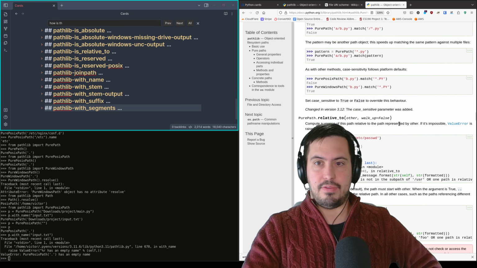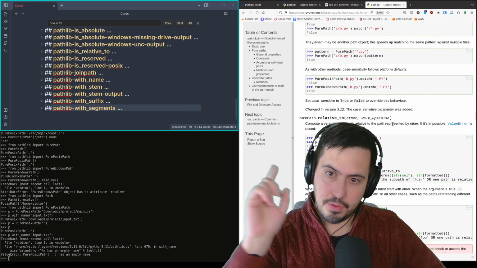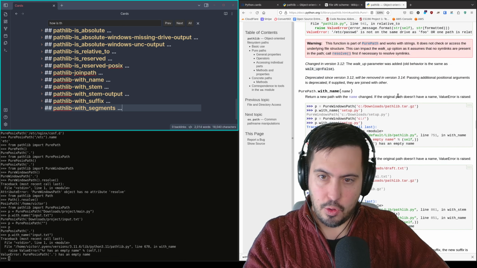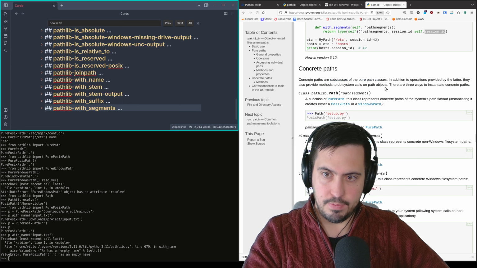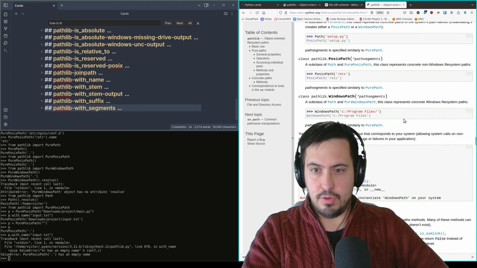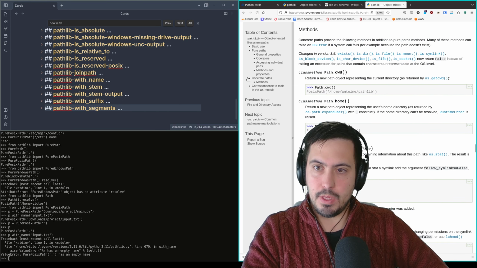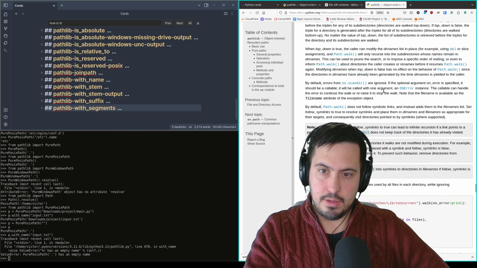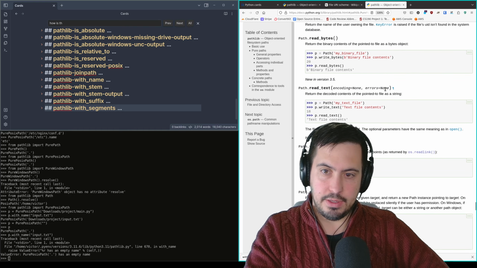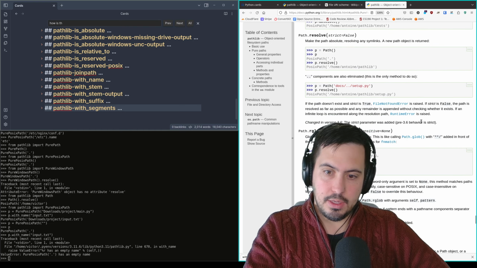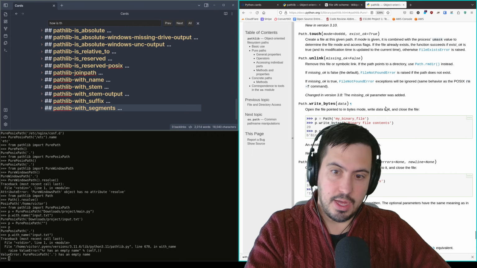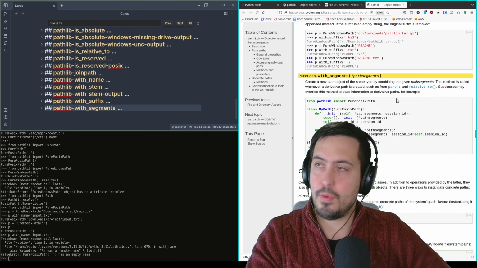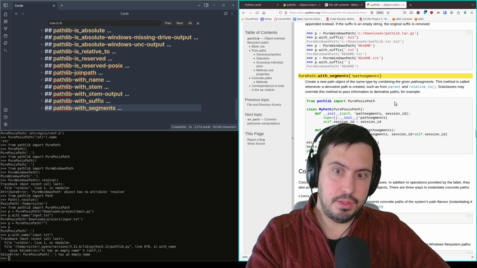Okay, so we only have two functions left for the pure paths. Then we have to go to the concrete paths. That will be another day. The concrete paths have all of these methods for getting the current working directory, the home, and then all of these other things like changing, creating files, reading, writing, resolving a real directory, handling links, deleting files. So we'll probably devote, I think, 2 videos.